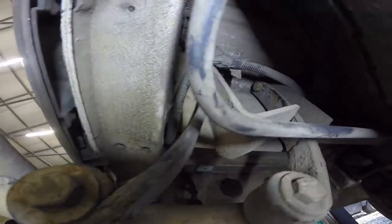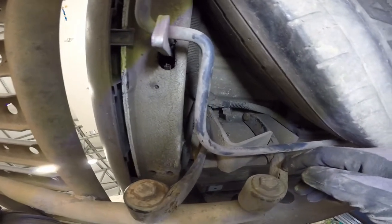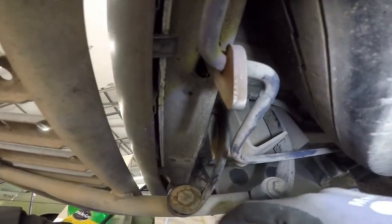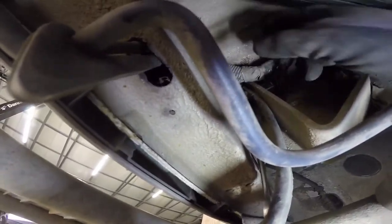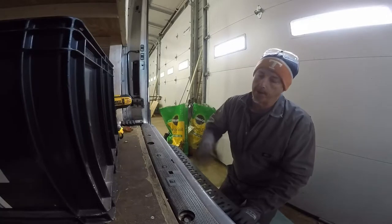If you can see up in there — this bolt right here, I'm not going to be able to get a socket over that. I'm going to take this part off. I'm able to push the tire back to where I can get up in there and get that out. Are y'all going to give me credit for having to stop and film time? Because I'm telling you now, hitting the novice number is going to look good. I didn't want to have to do this, but I'm going to drop the spare tire down so I can drill them holes out.